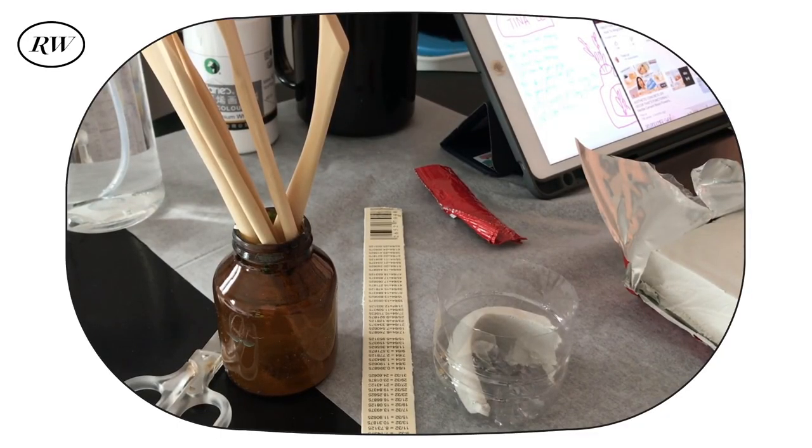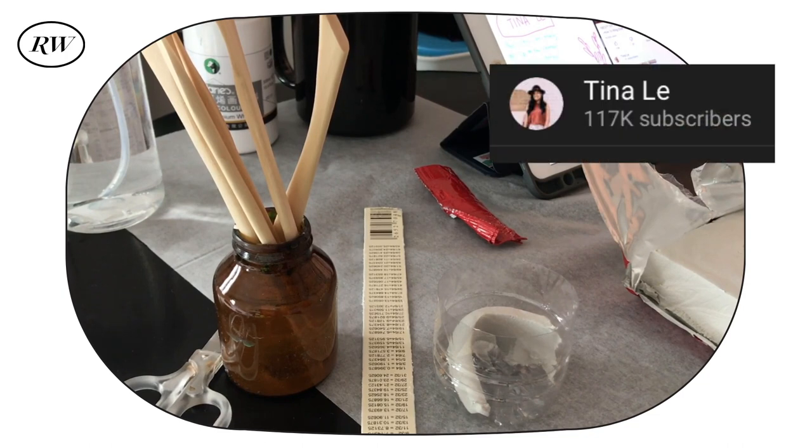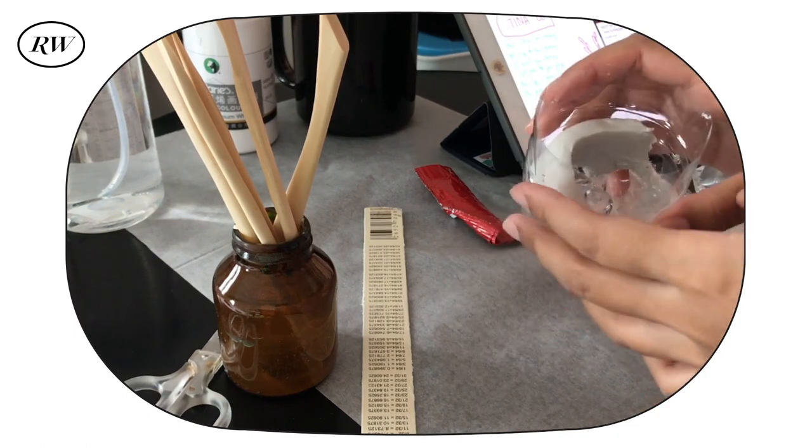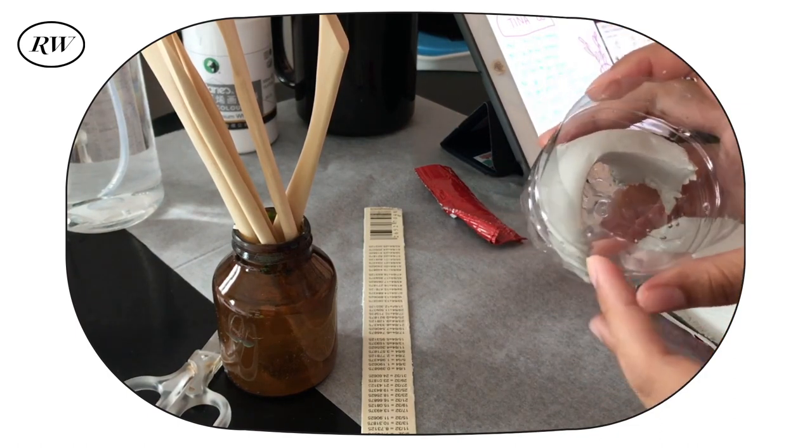On her channel, I'll insert her channel right here for you guys. This slip is going to be like glue for your pieces, and using the 3-2-1 ratio of clay to water, just like Tina. So it's basically just air dry clay with water.